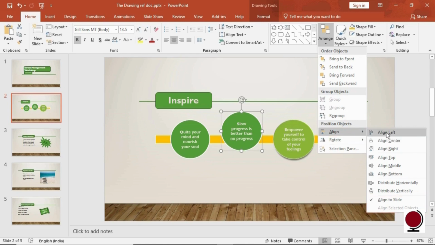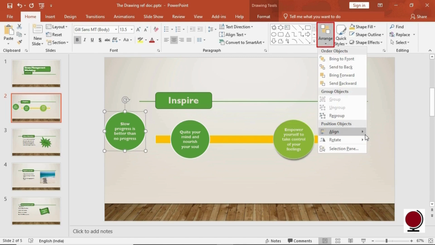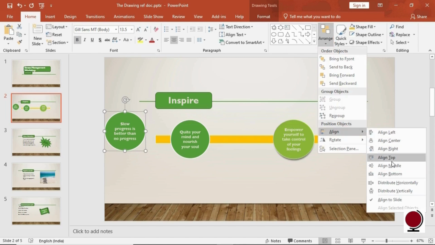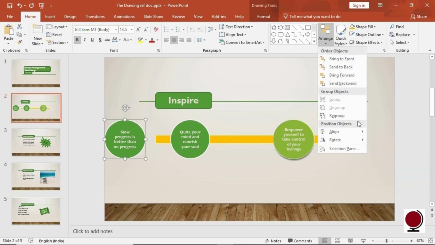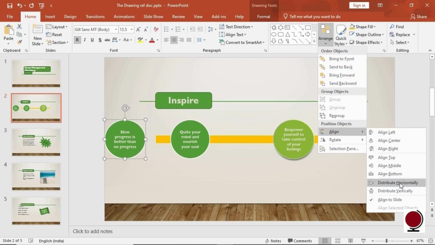Now, choose from various options, ranging from vertical to horizontal alignment. The objects will be aligned based on the option selected. For better appearance, arrange the objects at an equal distance from each other using Distribute Horizontally or Distribute Vertically.